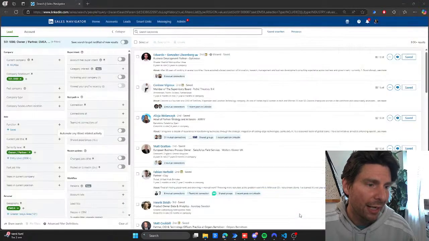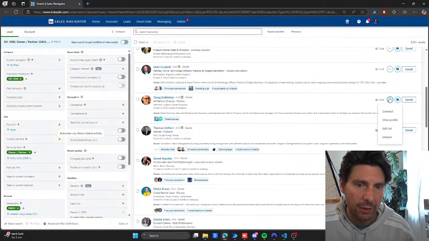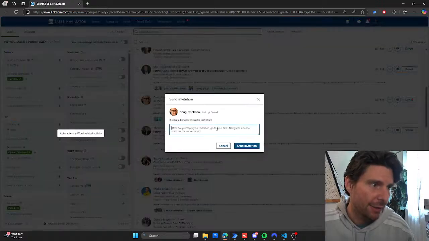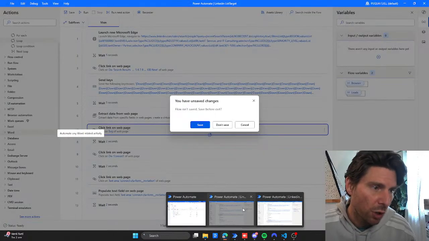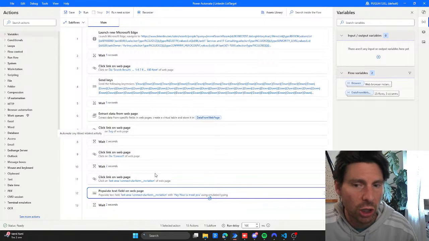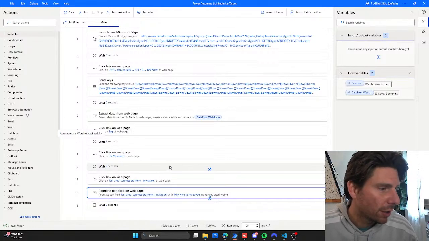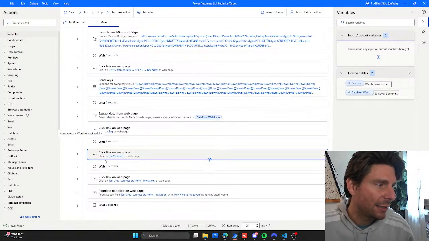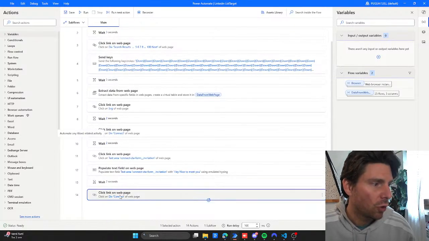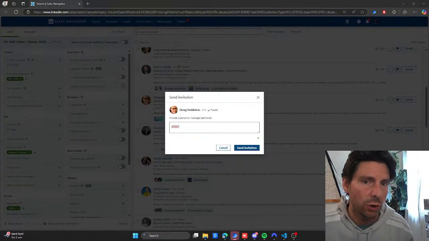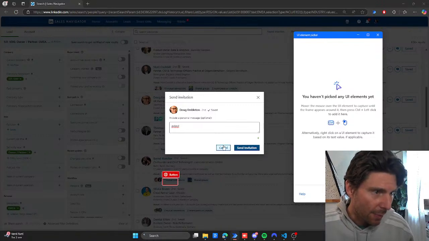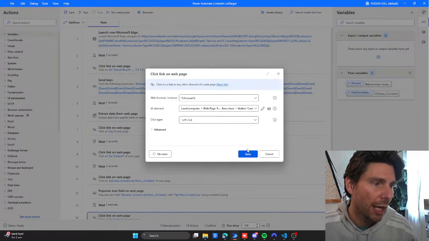So once we reach this page or this part right here, we connect, we add the text. We also want to click on the cancel for right now, just to test our automation and see that it's working before we can actually try it out and have it work. So let's just add another click link on web page. We can do that with Control-C and click all the way at the end, and Control-V. We're going to add a new click. Let's add a new UI element, and we are going to select the cancel button right here. This button right here, we're going to control and click, and this is going to add the new selector.